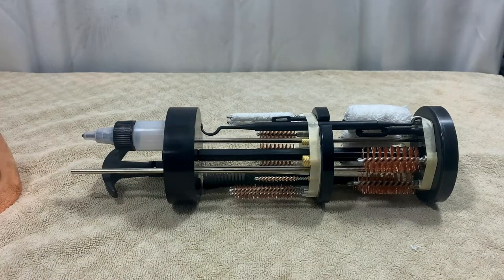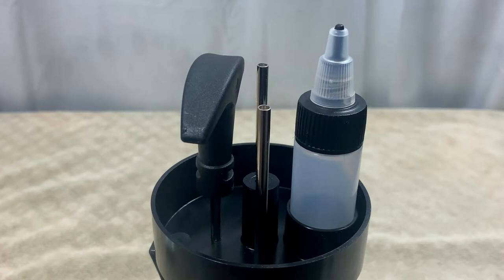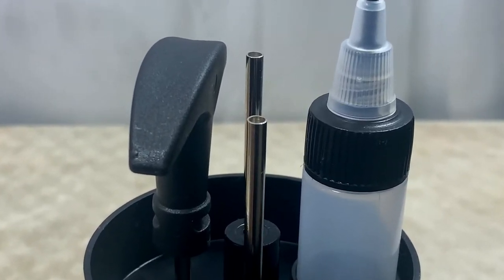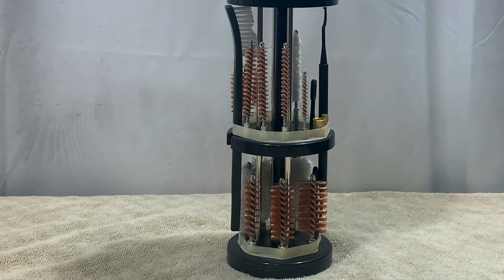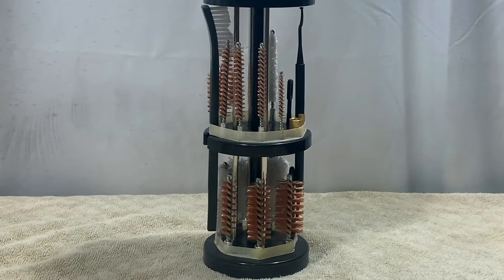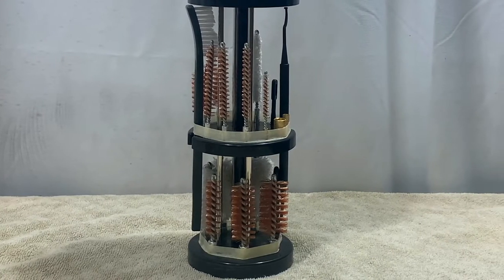Everything has its own spot, which is a real nice touch. On the top level we've got our cleaning rods, our cleaning handle, and a bottle to put oil in so you can apply oil wherever you want on the gun. One thing I really like about this kit is it has high-quality iron rods that are stronger than the weaker aluminum or brass rods that come with a lot of kits — these can handle up to 12 pounds of pressure and are scratch resistant. On the two lower levels, we've got everything else. The brass brushes cover 17, 22, 270, 30 cal, 357 — which also covers 38 Special and 9mm — 40 cal, 50 cal, 410 gauge, 20 gauge, and 12 gauge.